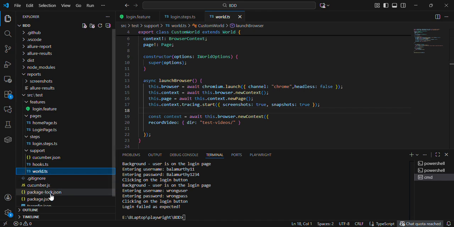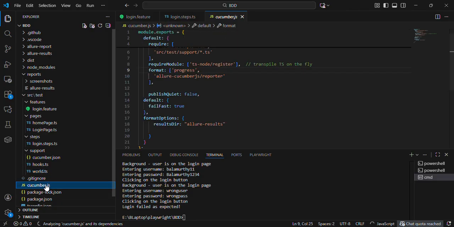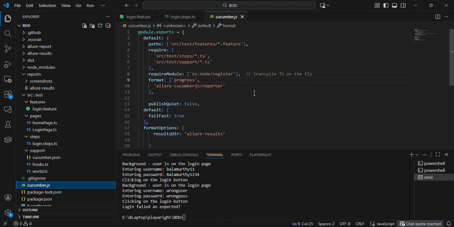And there are configuration files specific to the Cucumber framework, because the compiler has to know from the feature file where to look for the step definitions.